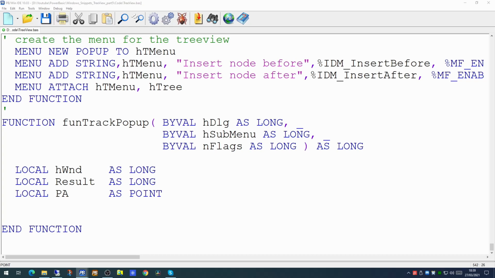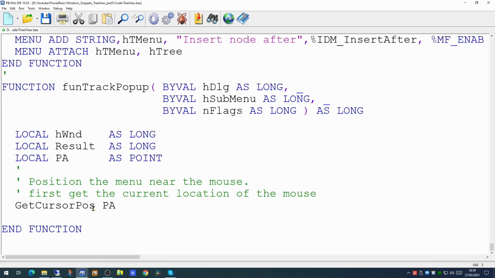So the first thing we'll have to do is figure out where the mouse actually is on the screen, and we can use a Windows API call called GetCursorPos, and we'll pass to it a single parameter, which is what we want to populate, this POINT user-defined type, which is an X and Y coordinate. Now at this point we haven't populated a Windows handle, so we need to pick that up using our X and our Y coordinates, which are stored in the user-defined type.